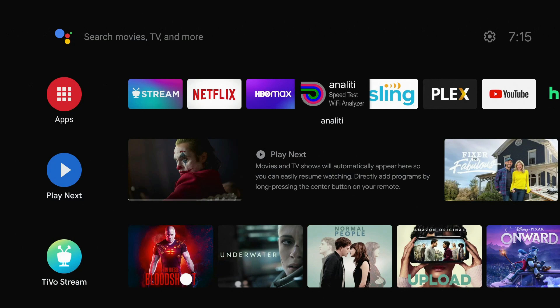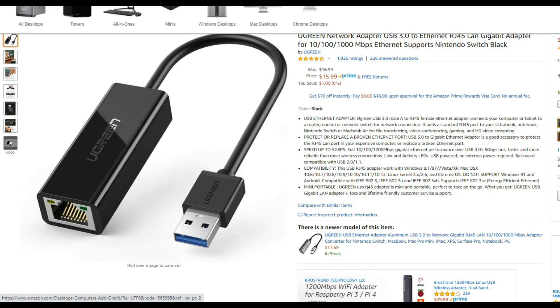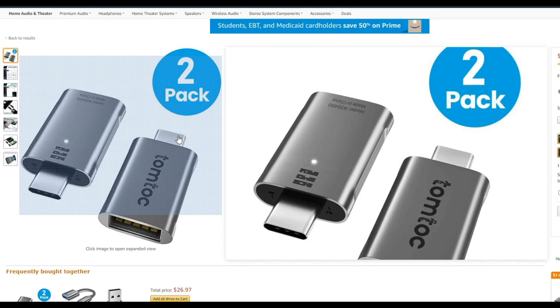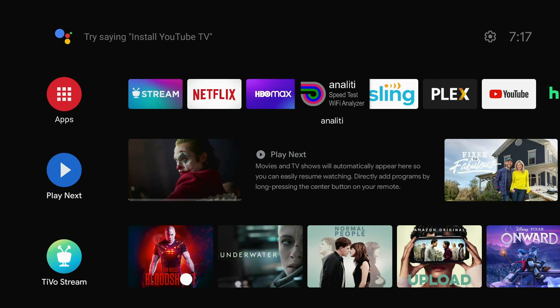Let me show you the two devices I'm using to make this work. The adapter I'm using is a Ugreen USB 3 gigabit Ethernet adapter, priced at $15.99 — pretty standard for a device of this sort. I went ahead and purchased this one, and now that I found it's working, I'm going to purchase the USB-C version from the same company to see if that works too. With this plugged in, you also need a USB-C to USB-A adapter — these are pretty cheap, $8.99 for a two-pack. This plugs directly into your TiVo Stream 4K, the Ethernet adapter plugs in there, and then you connect your Ethernet cable to the adapter.